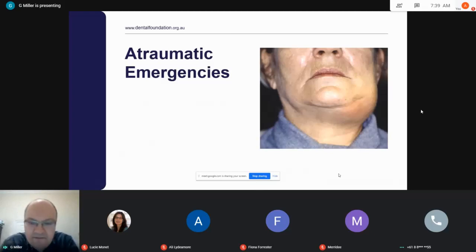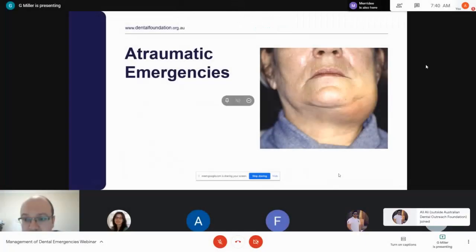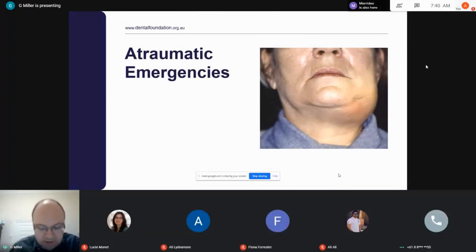In 2011, there were 11 deaths in Australia due to dental infections. Dental infection, unfortunately, is still a significant issue in certain parts of the community, be they immunosuppressed, be they low socioeconomic, or be they remote and regional, and it can have quite dire consequences and very severe implications for people if they're not appropriately managed.